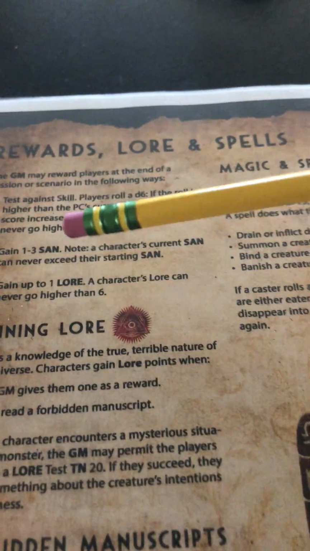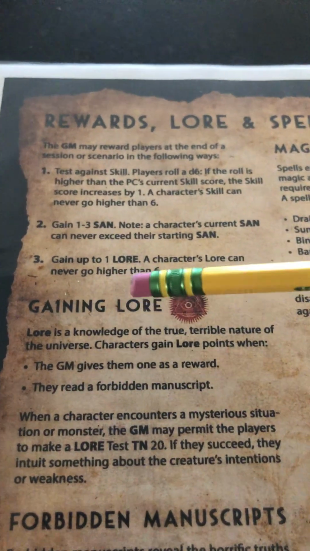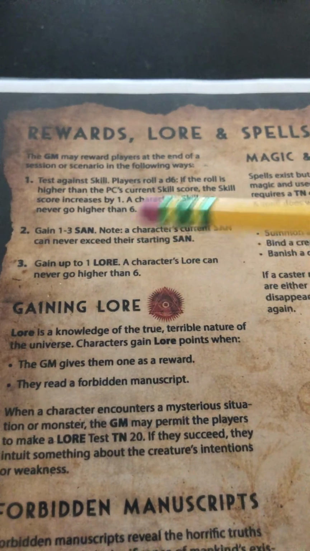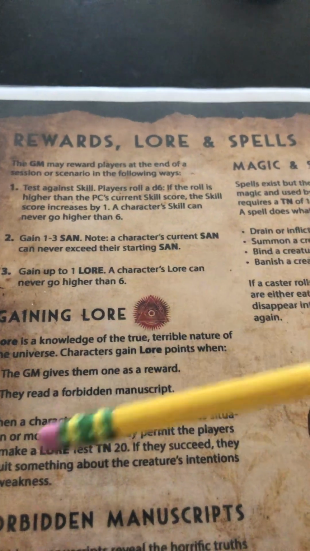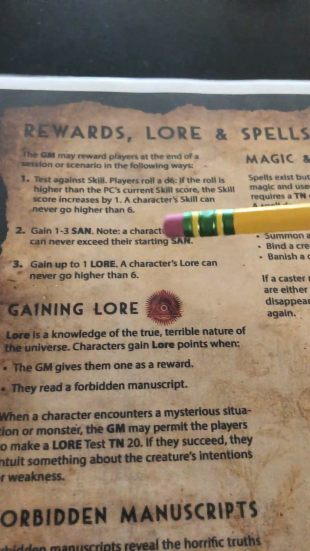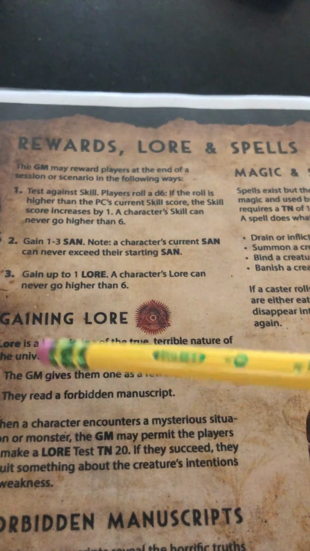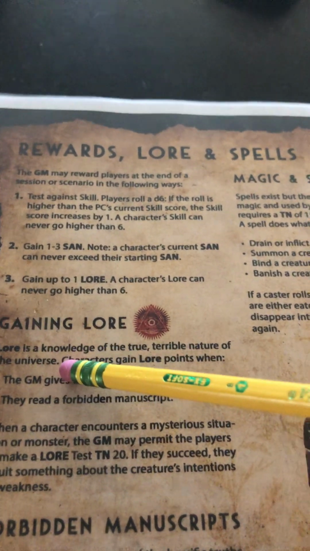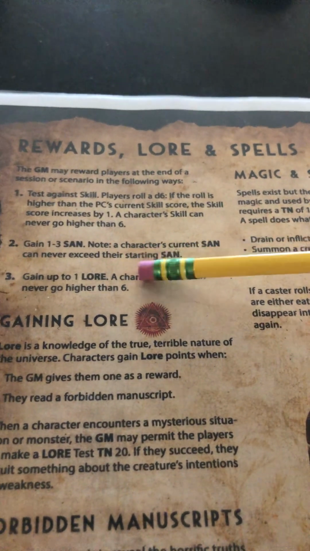And you would use lore when you see creatures of the mythos, or you see evidence of spooky cosmic horror activity. You're going to roll your lore on a d20 and try to figure out what's going on. And again, the game master is assigning a number, probably somewhere between 10 and 20, to help you with that, to give a target number that you have to meet or beat.